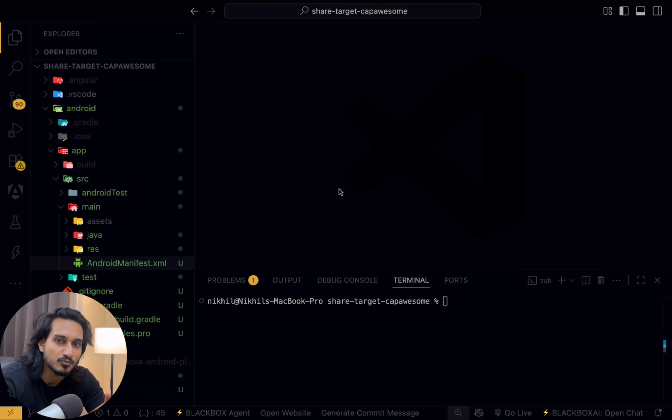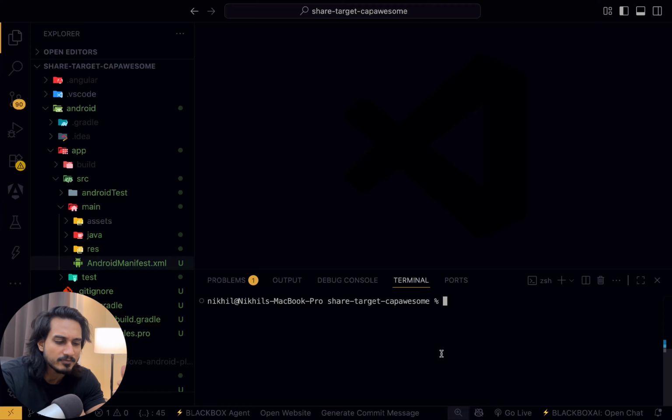It's time to check it in web. To make it work in web, we need to launch it somewhere. You can use ngrok, but it might give you some errors possibly. So you can launch it in Vercel or any other platform. In GitHub Pages, it might not work properly because you have to change the links everywhere in the manifest file and in the SW file. So it's better to launch it somewhere easily.